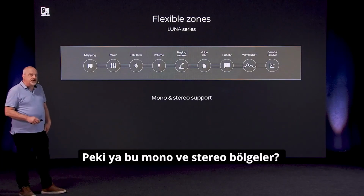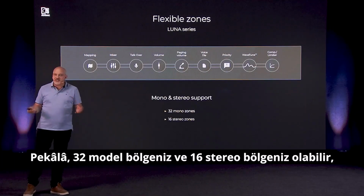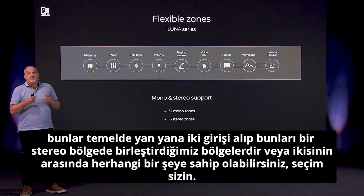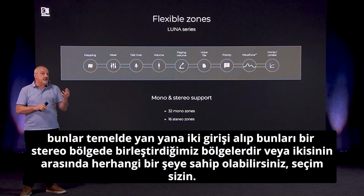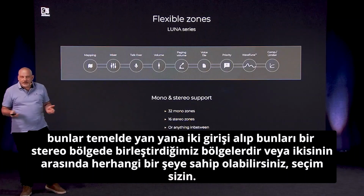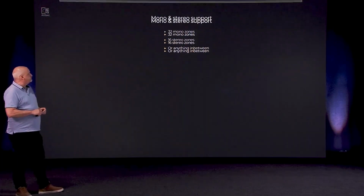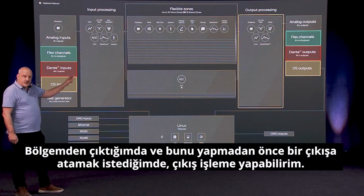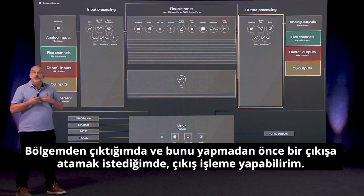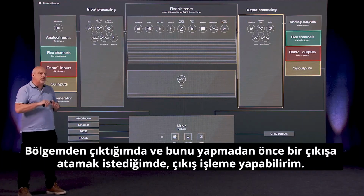What about those mono and stereo zones? Well, you can have 32 mono zones, 16 stereo zones, which basically is a stereo zone where we take 2 side-by-side inputs and merge them into a stereo zone, or you can have anything in between. The choice is yours. When I exit my zone and I want to assign it to an output, before I do that, I can do output processing.